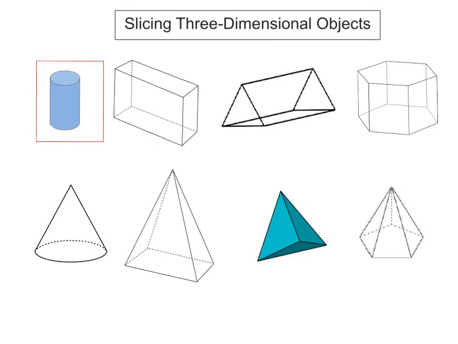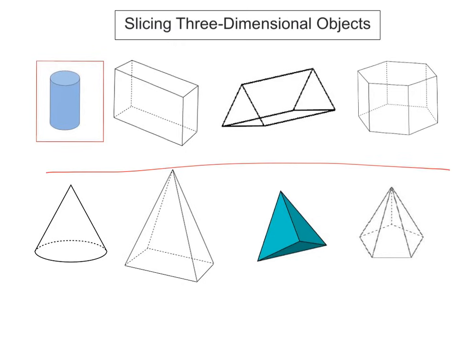We're going to look in this lesson about what happens when we slice a 3-dimensional object, what kinds of things take place. Before we get into that, though, we probably need a little bit of a review on the different parts of these 3-dimensional objects, what they're called and all that good stuff. So just moving across the top here, in the top row and the bottom row, we have 2 different types of 3D objects.